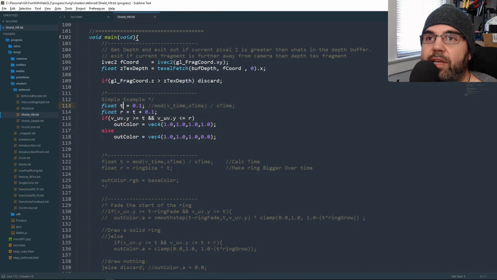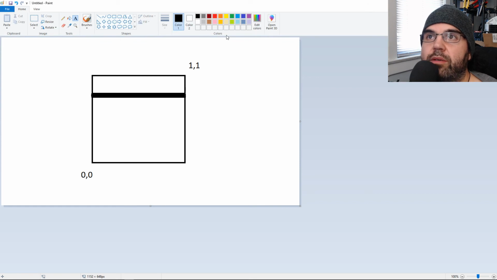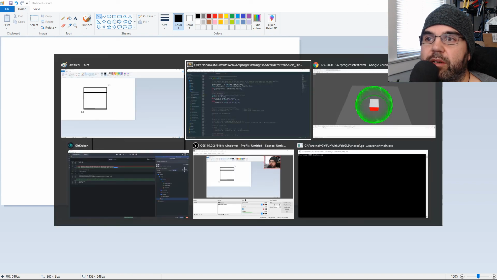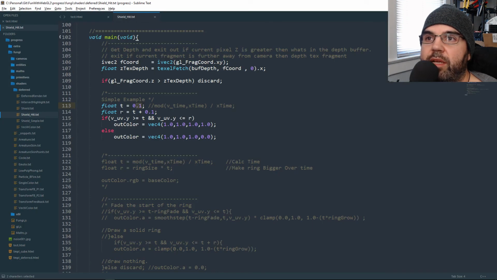So we're going to have time, basically, and I'm using time as the starting point of our texture. So if I say the starting time is 0.01, we might be starting somewhere right here. So we're drawing right there. And then I'm saying R, which I'm going to say is ring, so it's T plus this.